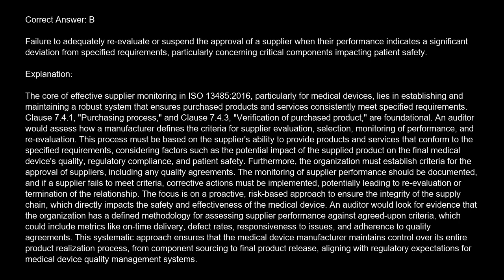This process must be based on the supplier's ability to provide products and services that conform to the specified requirements, considering factors such as the potential impact of the supplied product on the final medical device's quality, regulatory compliance, and patient safety. Furthermore, the organization must establish criteria for the approval of suppliers, including any quality agreements. The monitoring of supplier performance should be documented, and if a supplier fails to meet criteria, corrective actions must be implemented, potentially leading to re-evaluation or termination of the relationship.